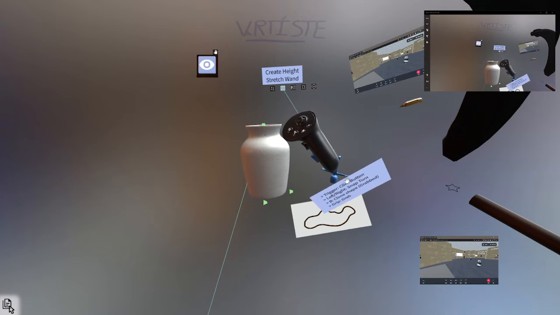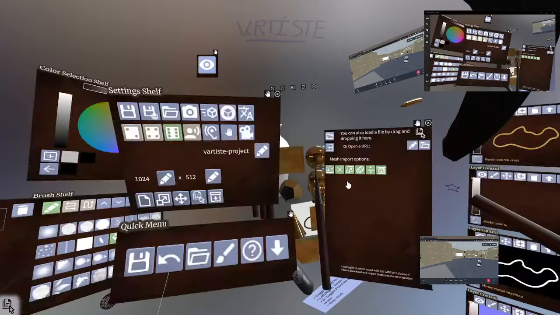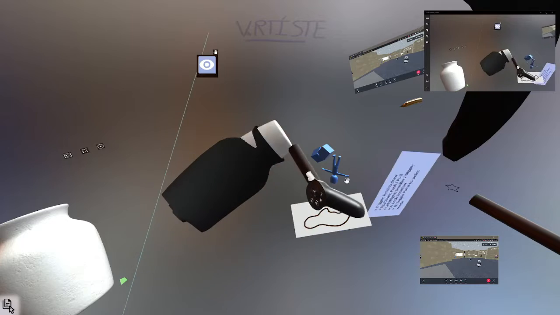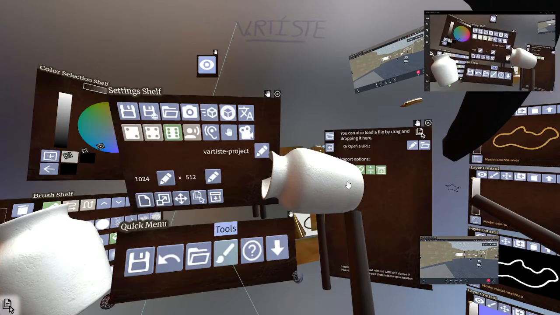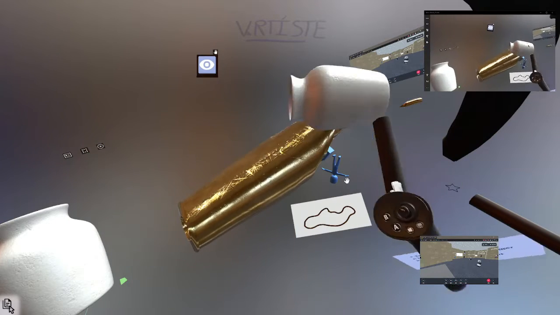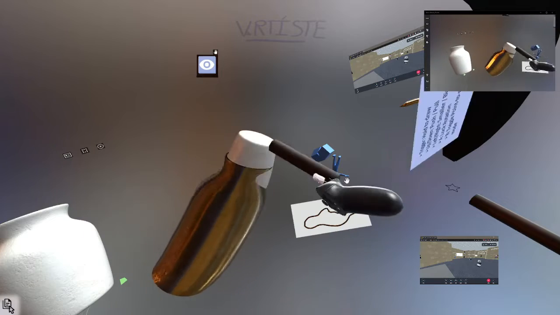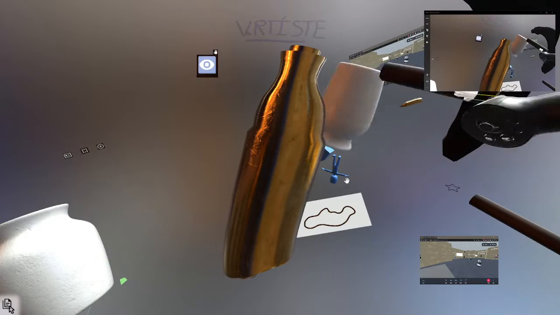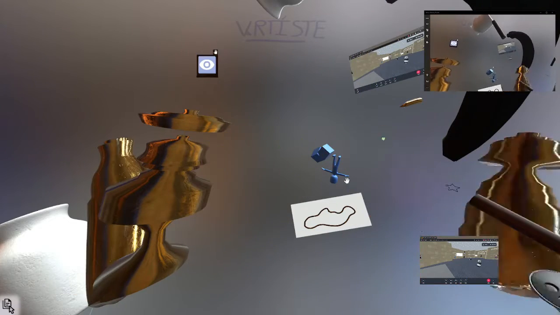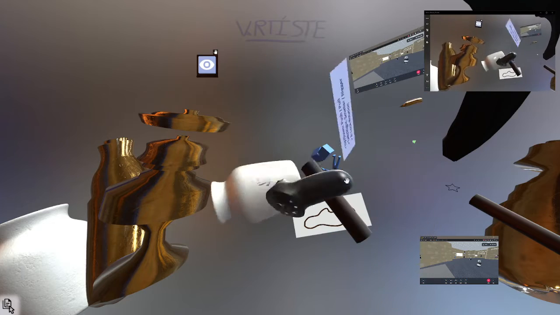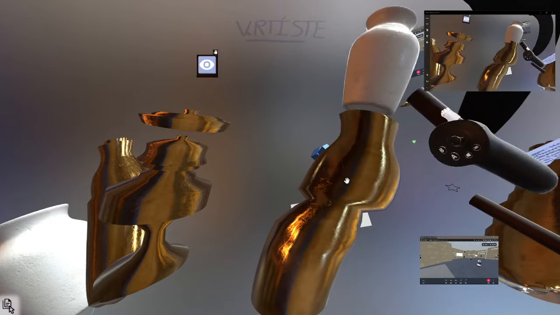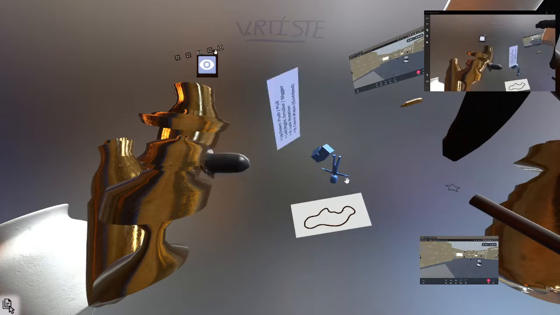And I'm going to create a height stretch wand. So now I can move the original one. And now I've got this wand. And it can draw. Oops, that's not a very good demo. Let me get this gold back. Now it can draw with this 3D shape. And it's not as great a demo as I thought. But now I can create my own vase just based on that template. Can rearrange this a little bit. Maybe that's better. So you can see you can get different vase shapes.